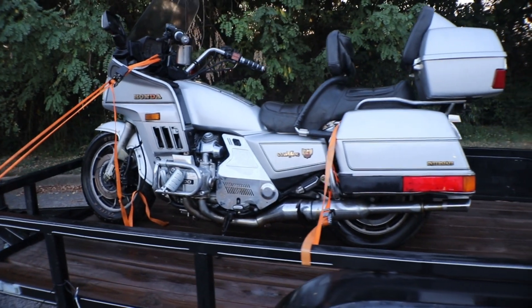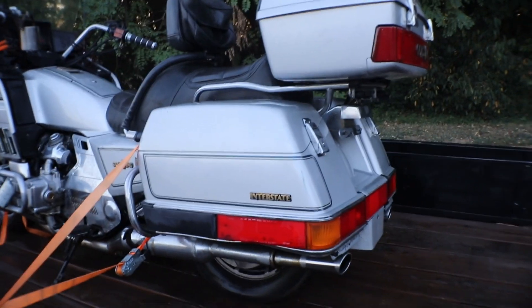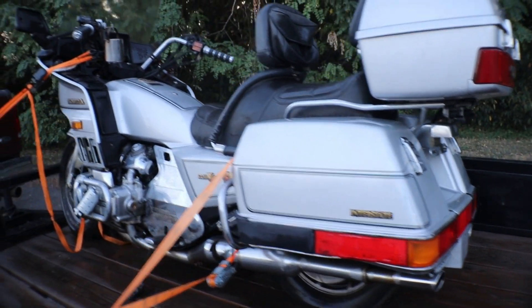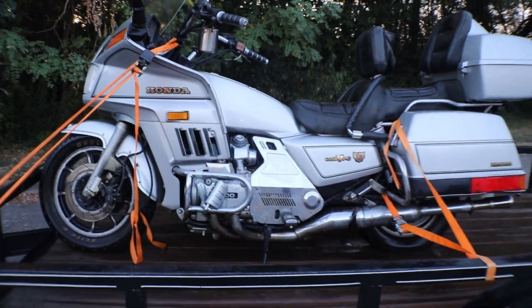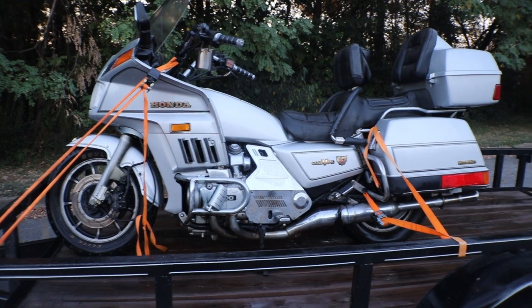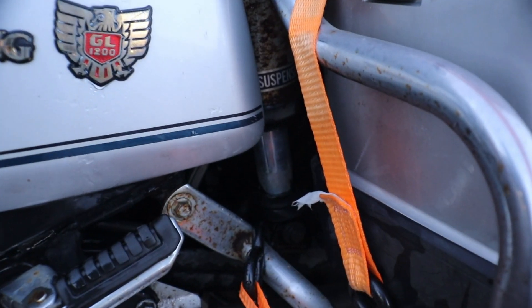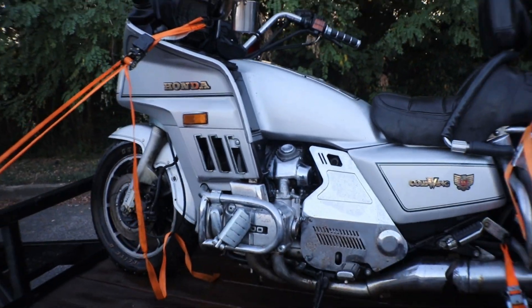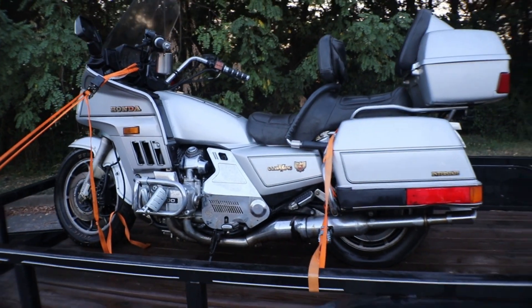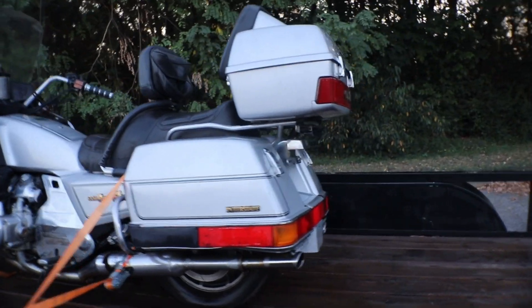Like I said it cleaned up pretty good. I'll get it back to the shop and put it up for now because I got a bunch of other stuff to do. As soon as I get a chance I'll get it around there, stick a battery in it - I'll probably just go ahead and order a battery for it. Still trying to crank it on jumper cables they don't like - needs a direct battery source. Looks like it does have rear air suspension but it doesn't have a button up there for it, it's been blocked off. Whatever color that is - the silver color - I'm sure Honda's got some kind of color name for it.